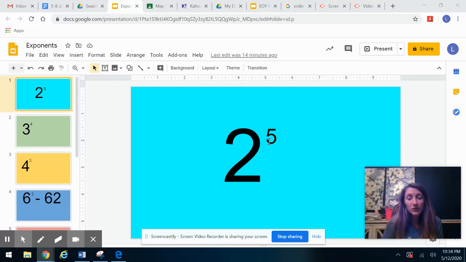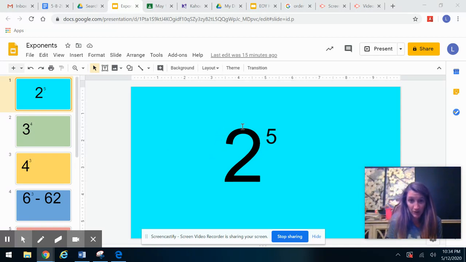And so we talked briefly about what that meant, but this lesson is going to dig into the vocabulary and then tell you how to solve problems when there's exponents. And then we're going to relate it to order of operations. So this is definitely a 6th grade skill, but we think you guys are going to do fantastic with it. So first thing is the vocabulary.